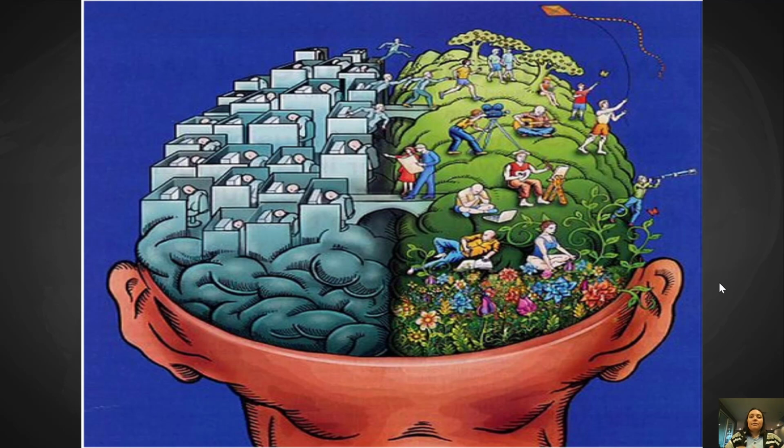And I really like this visual of left brain versus right brain. Left brain is a little more orderly, right brain is a little bit more social and spontaneous and free-spirited, but don't put yourself in one box. You may see on your results which side you prefer, but you may be a little bit more in the middle, and you can see that depicted here. I personally am someone who kind of falls into both categories. I'm sort of more in the middle of the left brain and the right brain.